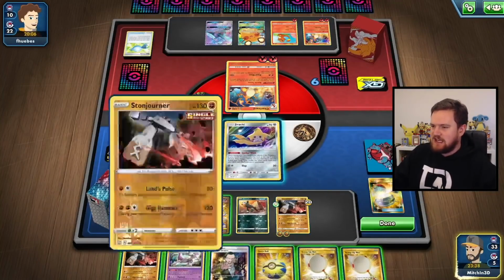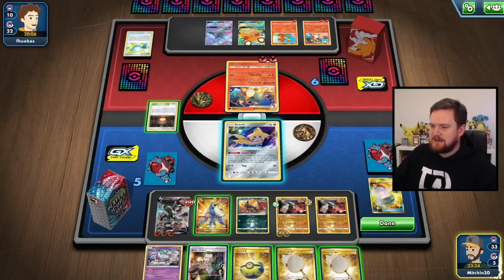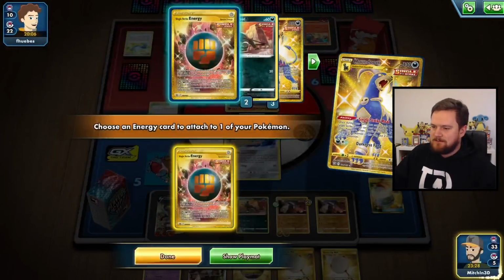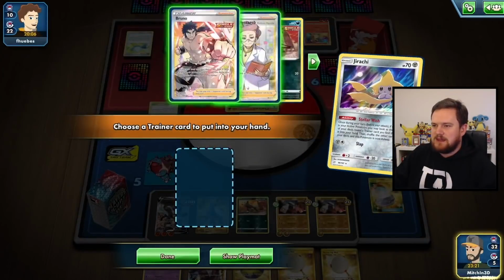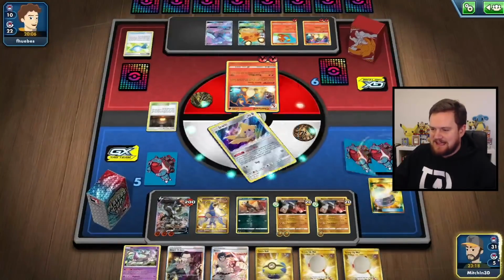Let's switch into the Jirachi. I'm going to throw down that Stonjourner. Why did that Stonjourner not go? I must have thrown that one too aggressively. What do we do here? I think we go for the Single Strike Raw first. We'll put down that Single Strike Energy onto the second Stonjourner. Then I'm going to grab... Ooh, that Bruno looks pretty tasty. I'm going to grab that here.